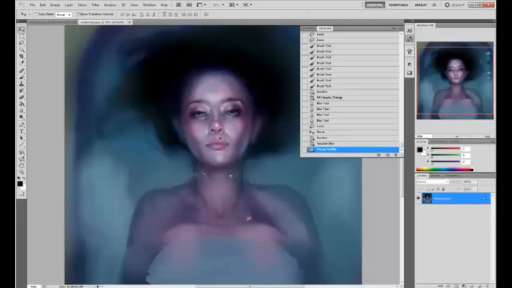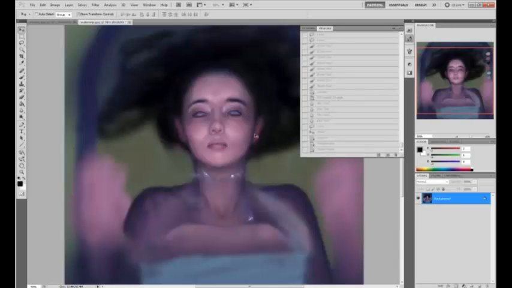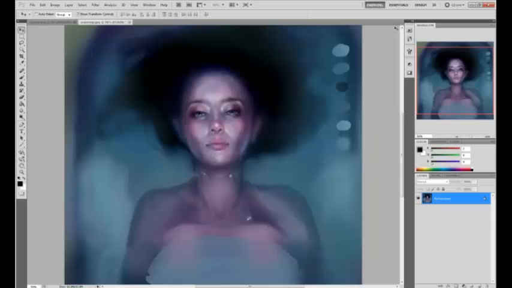But if you're not working with a reference, it's even more difficult because if you don't have the dark spots, you don't know where to put anything. And if you kept the eyes dark and you were just going to keep painting around, you're going to have to find the courage to add in the dark spots of the eyes. Just rip off the bandage, add the dark spots in, and work with it. And it'll come together, I promise you.